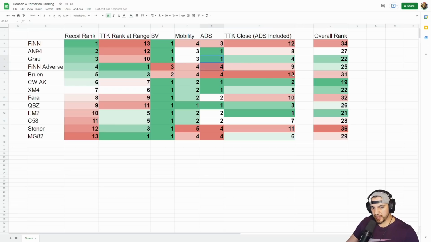ADS times, AN94, Grau, Cold War AK, XM4, and QBZ come out on top. I built all the meta builds on my website and compared all the ADS times, and I basically ranked them the same if they were close. So within like 20 milliseconds or so, I ranked them the same. So all 5 of these guns have really good ADS times. The Grau with the Nexus barrel has fantastic ADS times. Cold War AK and QBZ, very, very good ADS times as well.